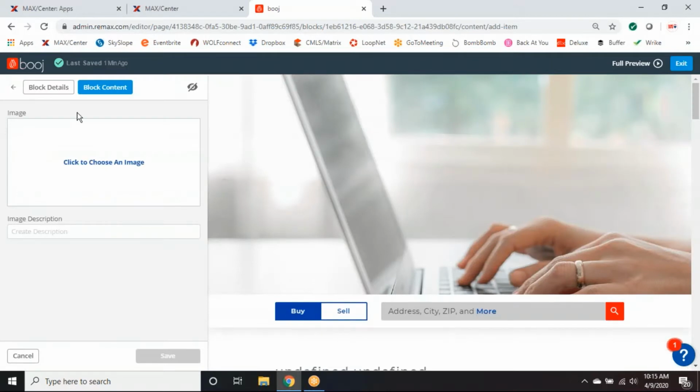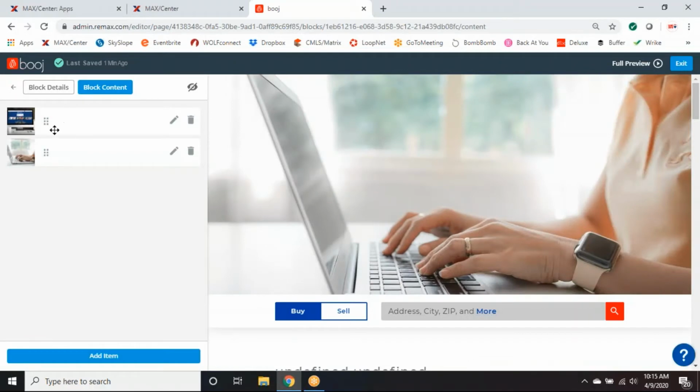And the only thing to note, if you do choose to add an additional item, you do have to put some sort of image description here. So it could just be like image 3, image 4. Doesn't exactly matter because no one can see the image description. But I think my recommendation, if you're gonna do a slideshow at the very top of your page, do at least 4 photos so that people have something to actually click through.